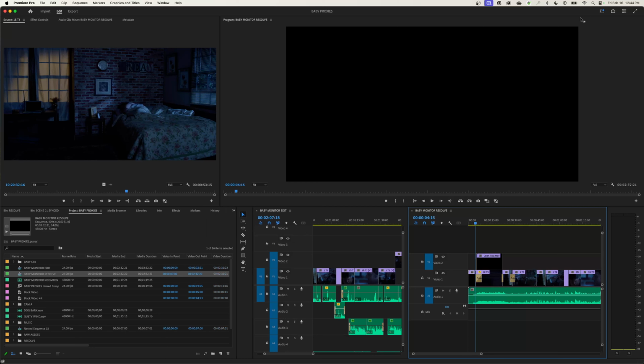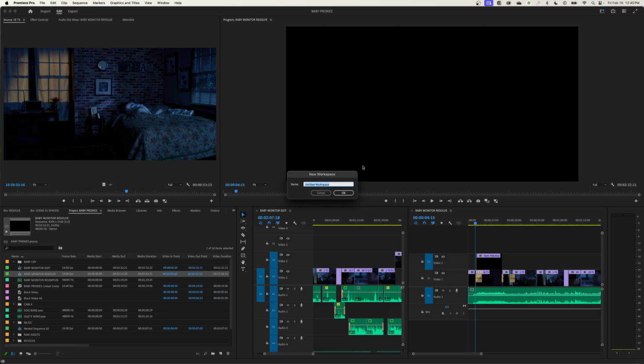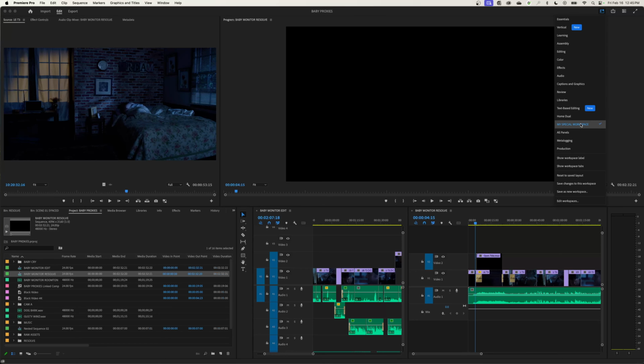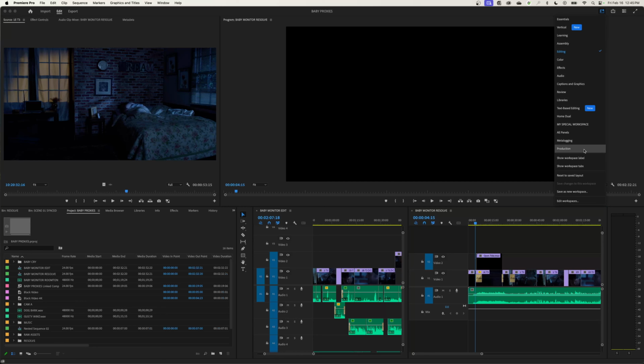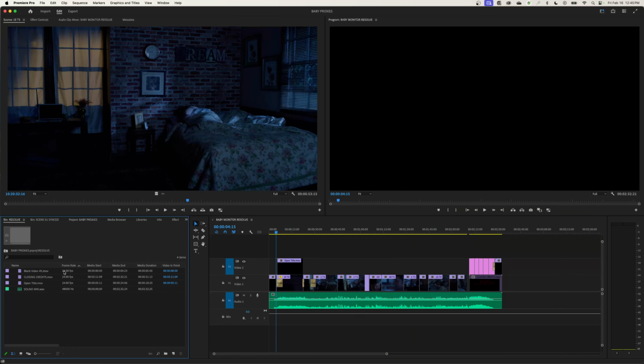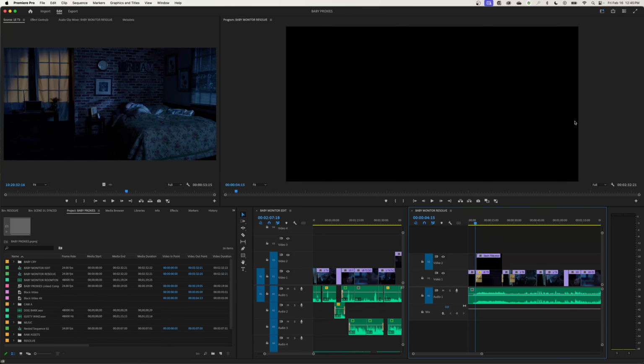So let's say you get it the way you like and you want to keep that layout. What you can do is go up to the workspace drop-down here, and you can go down and say save as a new workspace. Now you can name this whatever you want to. My special workspace. Hit okay. And now when I pull this down, it has added this to my workspaces. So if I go back to editing, it goes back to the way I left my editing workspace, but now I can pull this down and say reset to saved layout. And now it's back to normal, back to its default. And if I pull this down, I can go to my special workspace and it will remember that.